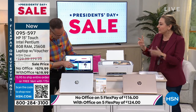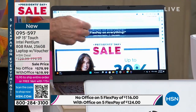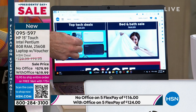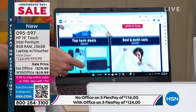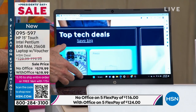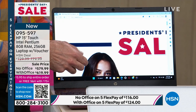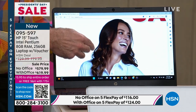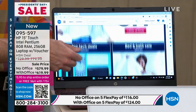That's new. And this, of course, has Bluetooth and a camera where you can Skype and, what are all the words? Zoom. Microsoft Teams. Now because it's Windows 11. And the biggest thing, of course, is its touch. I don't think I mentioned that. That's okay. Touch screen. That's the one thing I didn't mention. I should have mentioned that first. We're good. That's why there's two of us.